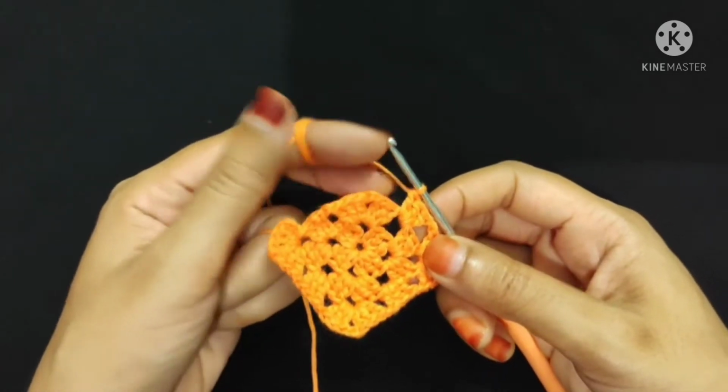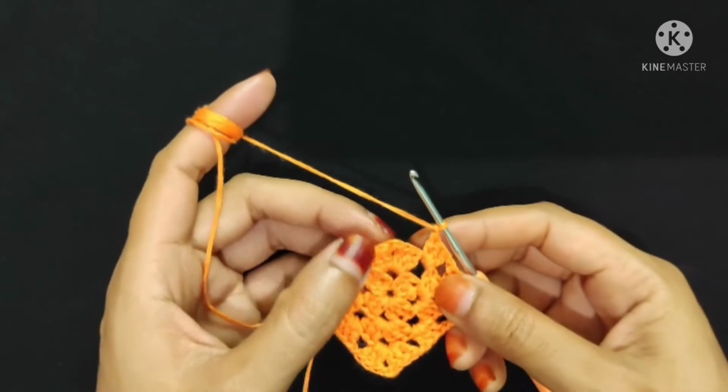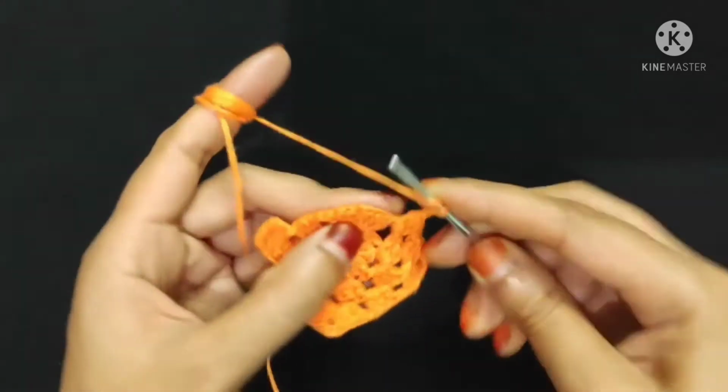3 double crochet is complete. Now chain 1. Now I will make 3 double crochet, chain 2 and 3 double crochet into this corner.